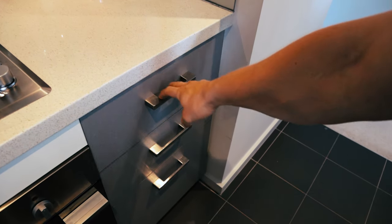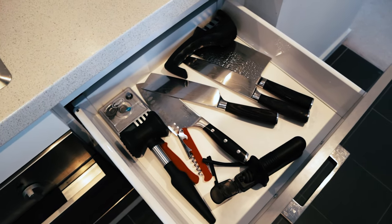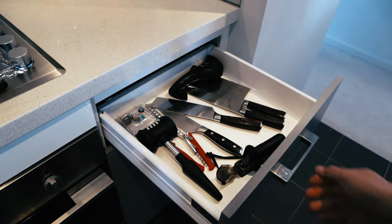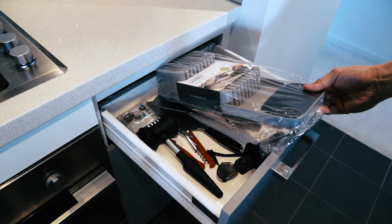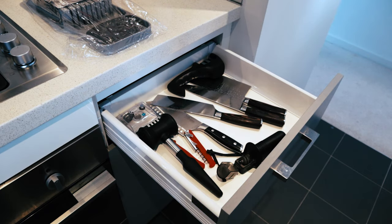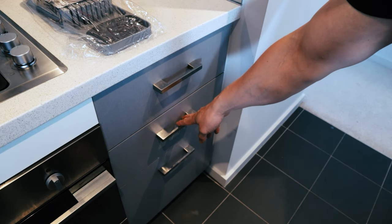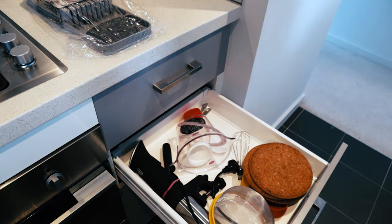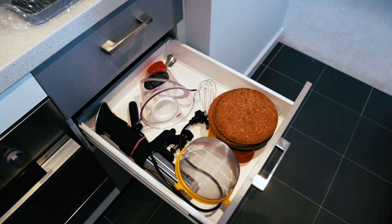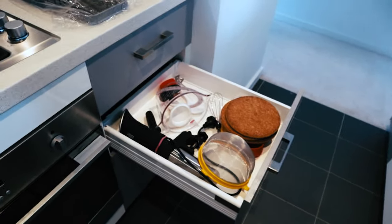Currently this is how my knives are stored and as you can see this is not an ideal way to store knives at all. The top drawer here is actually not deep enough to put the drawer insert in because it's a much more shallow drawer than the others, due to things stored behind it. The one below is where I'm going to be inserting the drawer insert — I've got some other stuff in there but I'm just going to rearrange things.